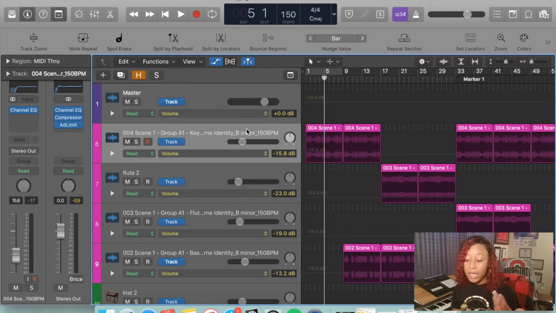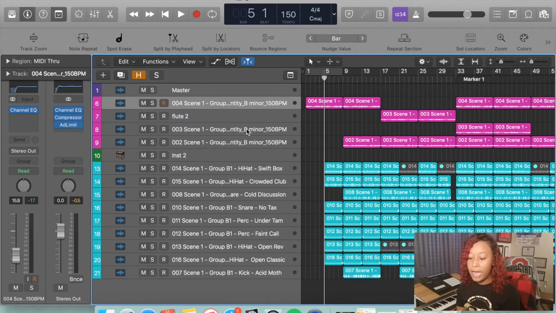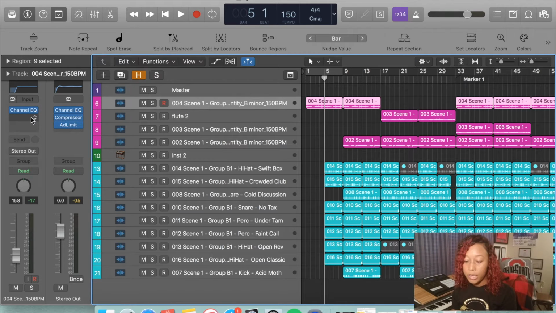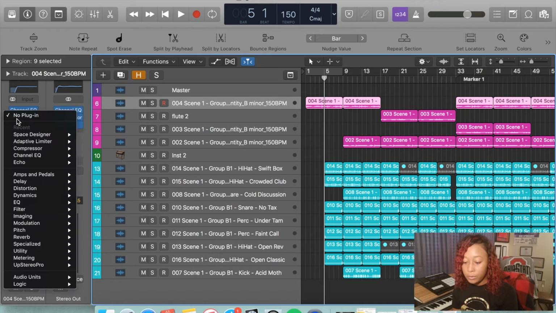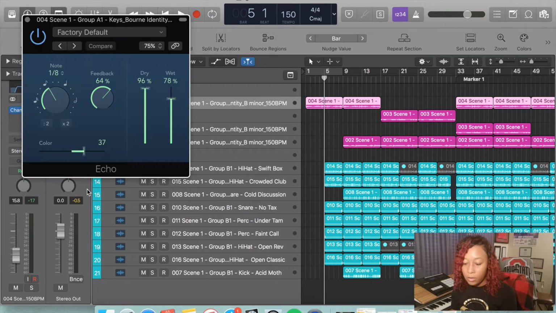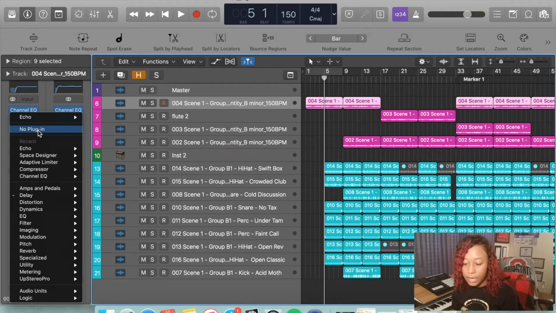And if you want to automate something other than volume, all you have to do is add that plugin to the track. So the way to add plugins, just real quick, you highlight the track that you want to add a plugin to and come over here, right click or just click period, and a lot of the stock plugins are on here. So you just choose one. Say we wanted to add an echo, and that's it, you set it. So that's how you add a plugin, just a side note.